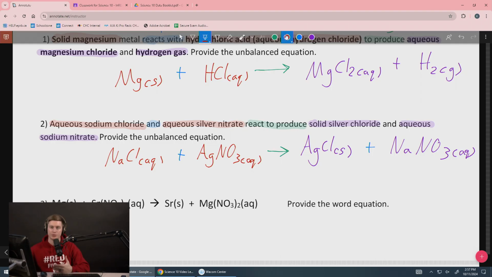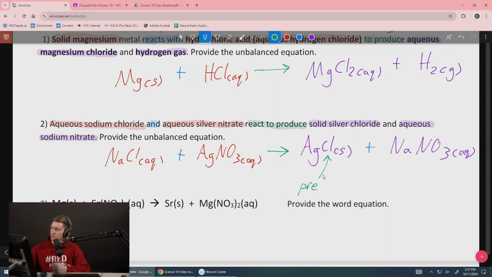If you were to watch this reaction happen, both of these happen to be clear solutions. Aqueous means we've dissolved it in water. Neither sodium chloride or silver nitrate have much of a color to them. It would be clear solutions, homogeneous. You mix them together, you're going to end up forming a solid that suddenly appears when you mix these two solutions. This solid, to revisit a word we talked about in the last lesson, is our precipitate.